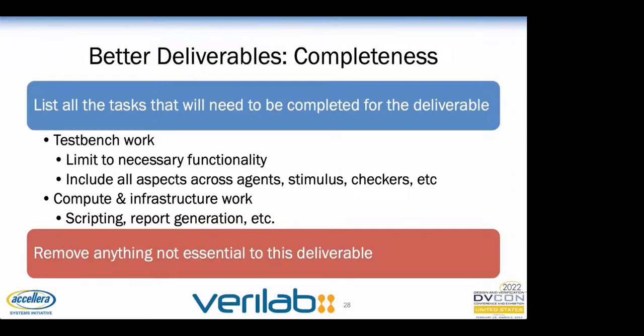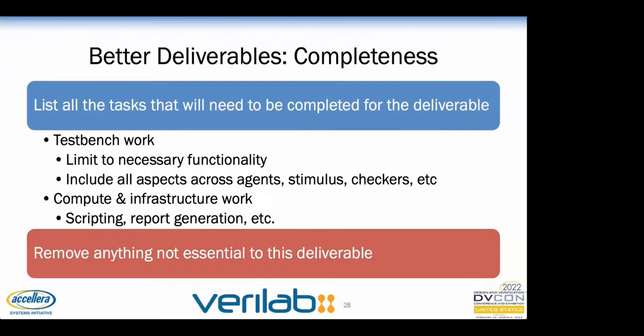The goal at this point is to get a comprehensive list of what needs to get done, paying special attention to different types of categories, such as the test bench work, such as the environment, assertions, adding coverage, agent updates, etc., and the project infrastructure work. Maybe we have to update scripting or write a behavioral model, or generate reports. We want to do a breadth first list, making sure we don't let any types of work slip through the cracks. We don't need to list every assertion or every coverage point individually, but we should have an idea of how many there are for a deliverable.